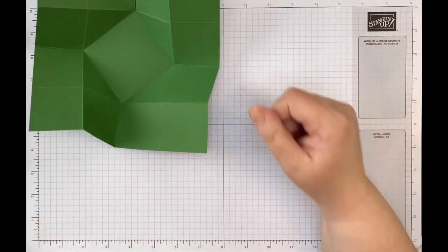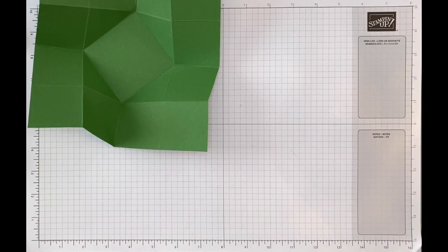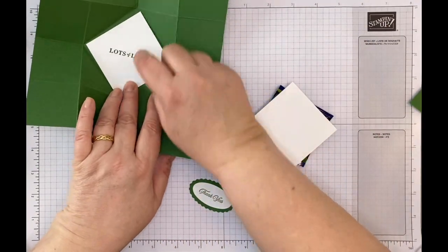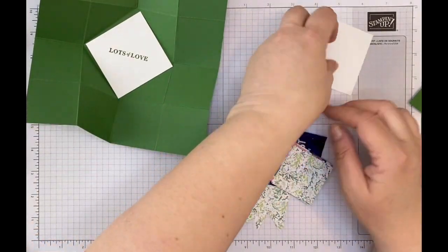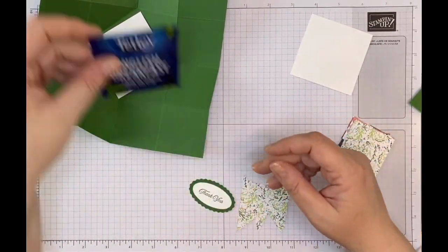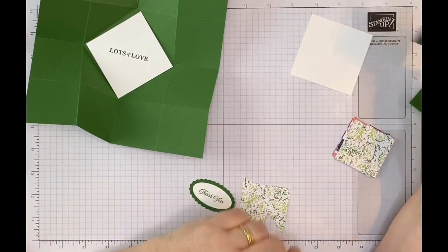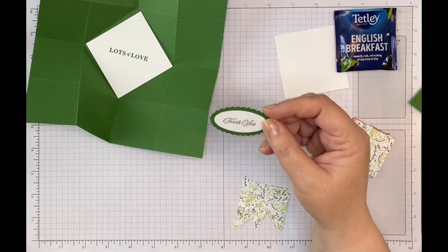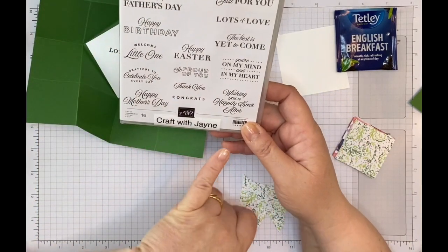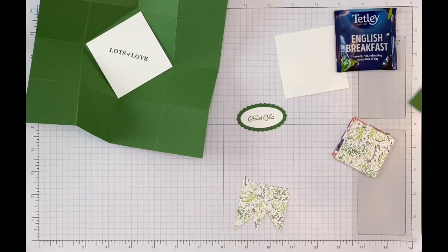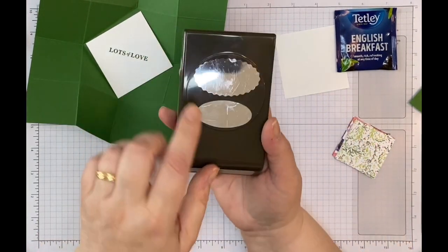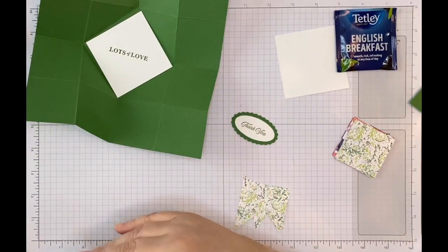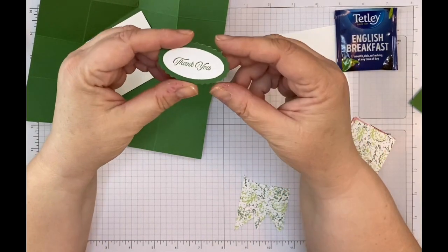Okay, so layers is my next step. So I have pre-cut twice a few bits here for us. So I've got an insert layer which I'm going to call lots of love. I've got a plain one for the back which is where I can write if I want to. I've got my teabag, my English breakfast Tetley teabag which I'm going to place in the center so that I can still write a message. I've used the stamp set that I've used for this is celebrating you, which is one of the new stamp sets. And I've used the thank you and the lots of love just there.